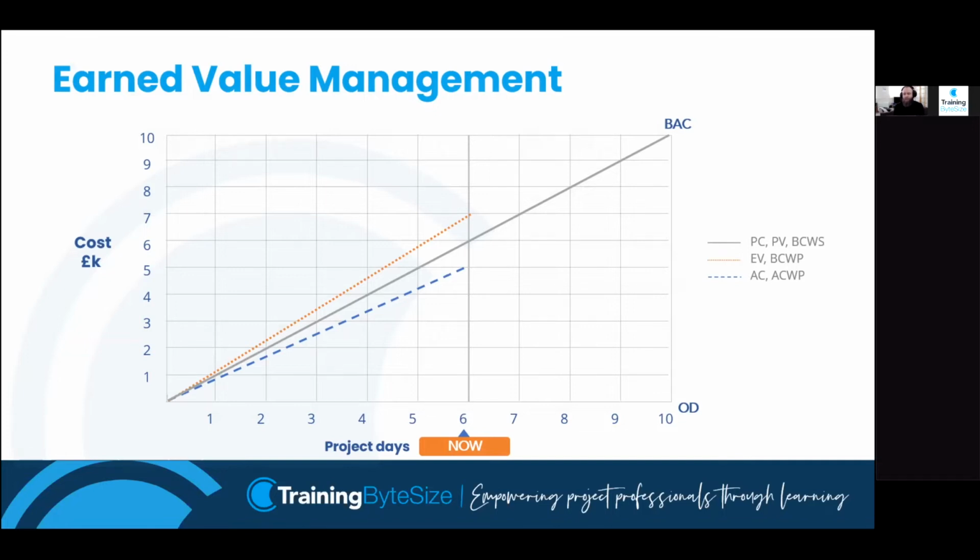It'll say, you're not as far ahead on your journey as I thought you would be at this point in time. I'll adjust that time of arrival to be 5 o'clock instead. And it will then say, right, you're arriving at 5 o'clock then. EVM does the same thing, or it can do the same thing. It can say, right, this is the situation. Let's extrapolate that out and give you a prediction about where this will end if things continue like this. How long will the project take and how much money will it cost if things continue like this?